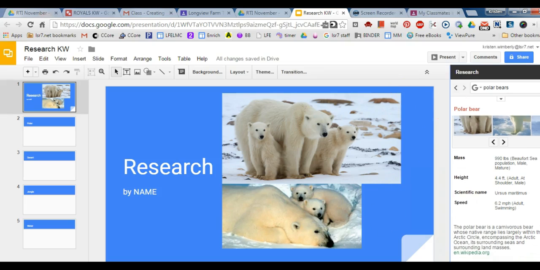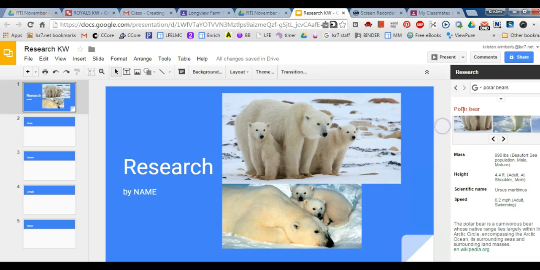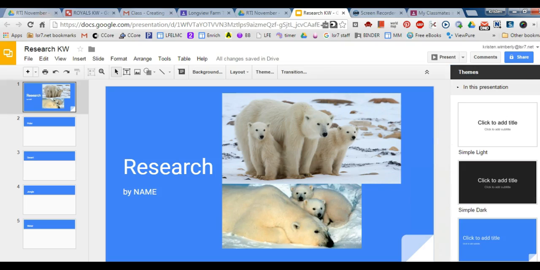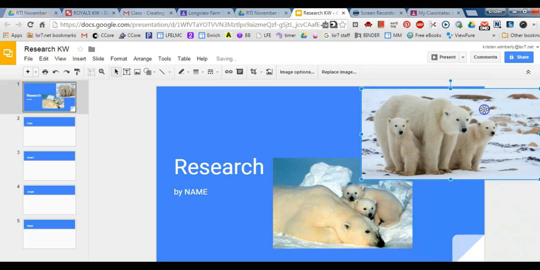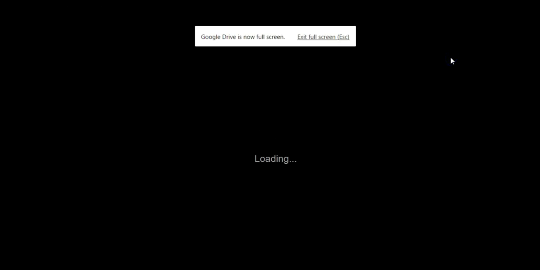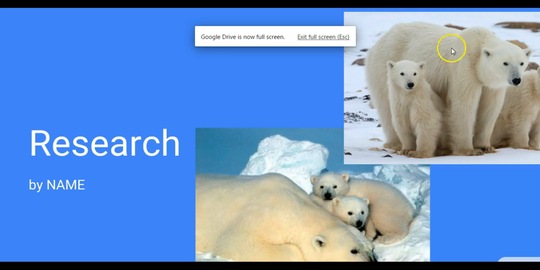What I didn't mention last week is that when you're in Slides, let me close the research button here, close the theme button. The only thing that you'll see when you present is the area that's in blue. You won't see anything out here. So if your picture's hanging off the edge like this, then when you go to present, see how the picture is hanging off the edge, not like we want it.